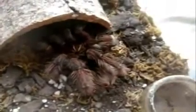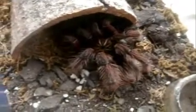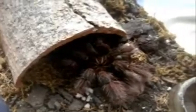Now for some P. pederseni species. This one I haven't filmed in a long time. This is Jade. This is a P. pederseni antinus 8-inch female. Bolivian steely blue leg. Desperately in need of a molt, but not even close to it yet according to her abdomen. And over here, featured recently in last week's feeding video, this is P. pederseni platyama, the pink bloom bird eater, Nicola, penultimate male.